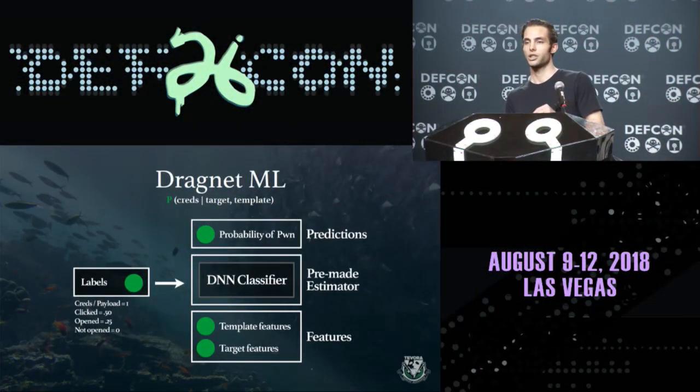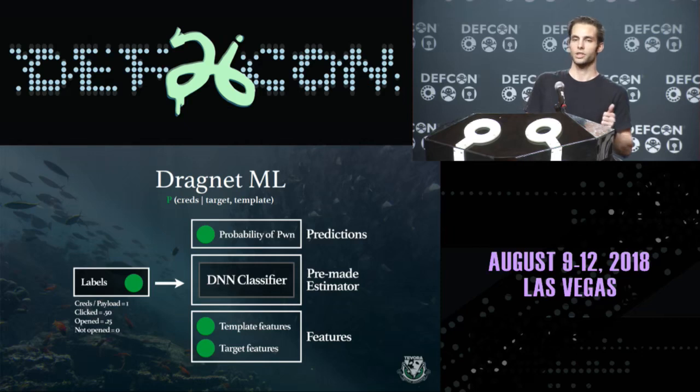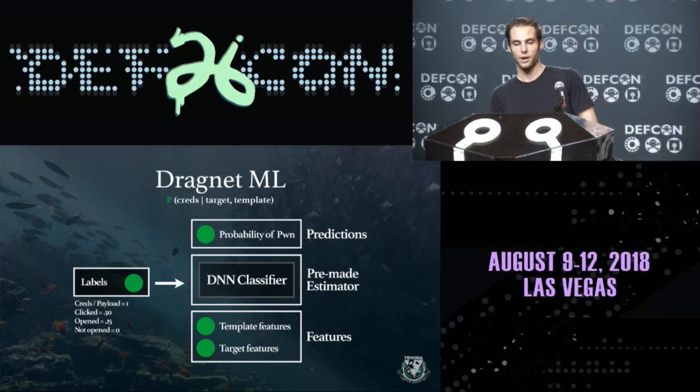Then the OSINT automation is going to create data points, which essentially we're calling target features. Things like someone's age, their name, maybe their gender, maybe previous work experience, that type of thing. Labels are going to be what are taken from your previous engagements, the data on whether a target clicked, filled out a form they weren't supposed to, executed a payload, that type of thing. It's going to give them a rating, all to end up with a probability of pwn. So that's what we're left with.